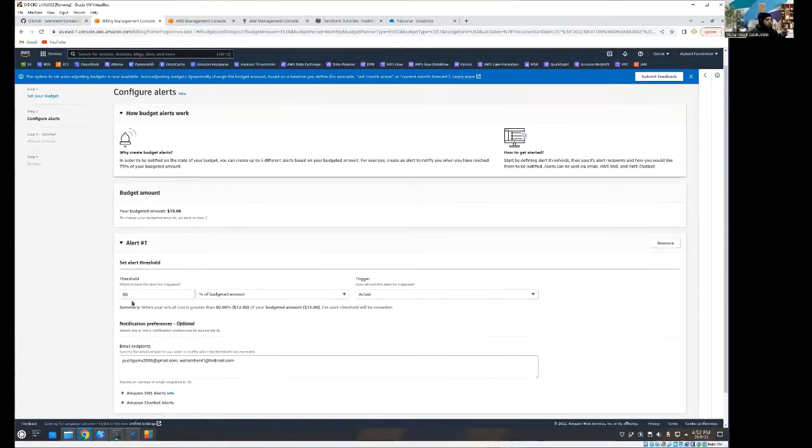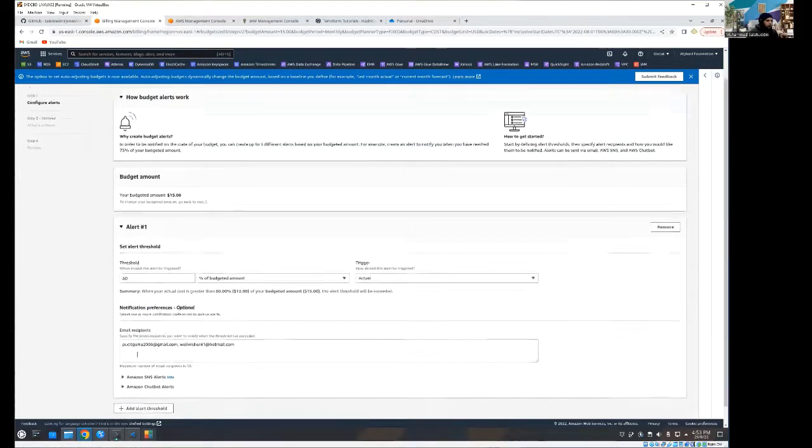And now that's the most important one. You can see I'm setting up the threshold that, okay, if I reach 80% of my budget amount, let me know about my consumption. That's where I'm going to start getting the notification, and you can see I can put in the email.